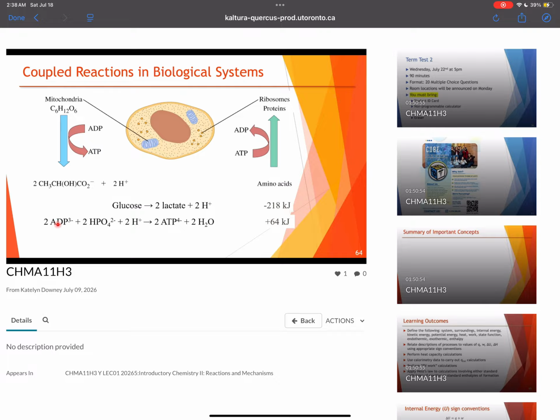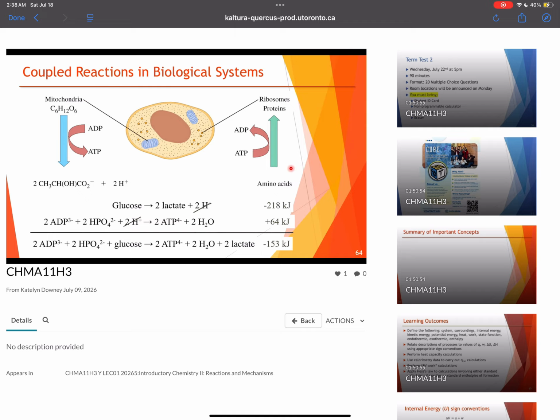But what you need to know is you have ADP here being converted into ATP. When I add these two reactions, my protons are going to cancel, and I'm left with this nice big overall reaction where ADP is becoming ATP and glucose is turning into lactate. And when I add up the delta G values of these two individual reactions, I get a negative delta G value for this final reaction, which means that, yay, the mitochondria have figured it out, and they can spontaneously now have this reaction happen where they're forming ATP.